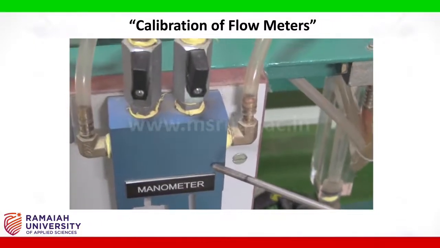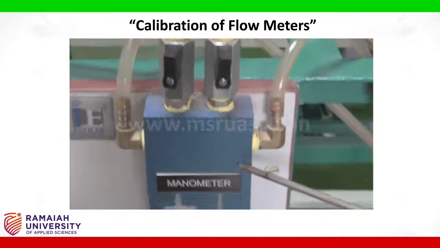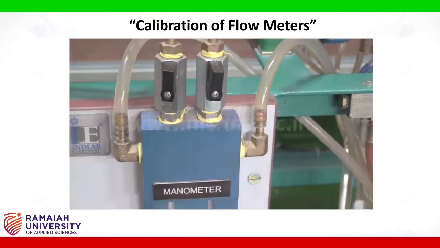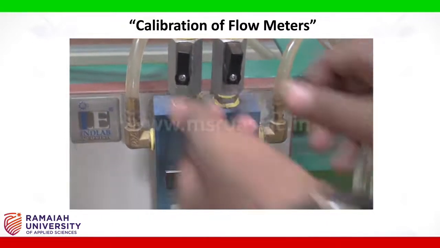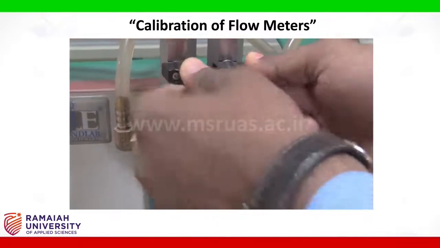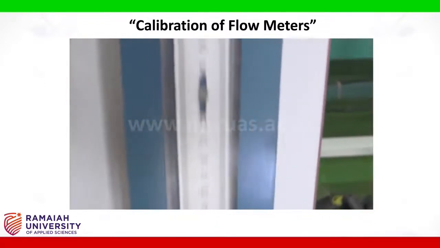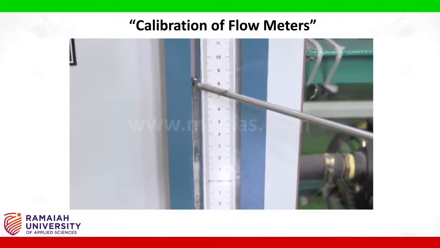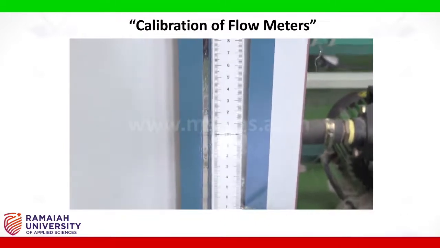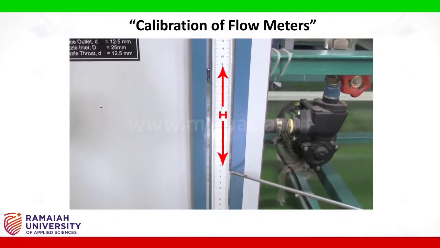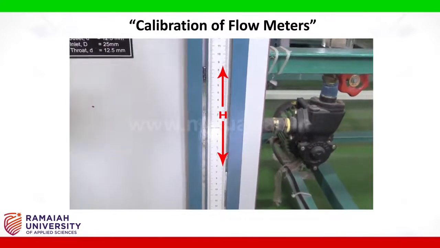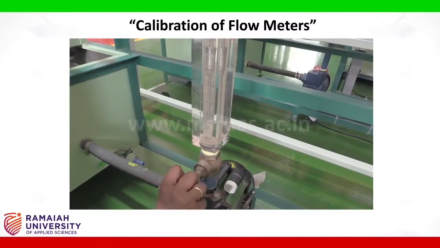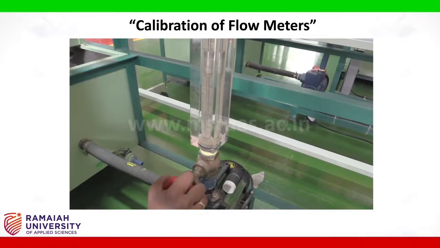We shall wait for a minute before all the air bubbles are expelled through the pipeline, and then later we shall close the manometer valves on the top of the limbs to take the measurement on the mercury column. We can measure the height difference of the mercury, which gives the corresponding pressure drop across the orifice. Now, let us further reduce the flow rate by slightly closing the discharge valve.